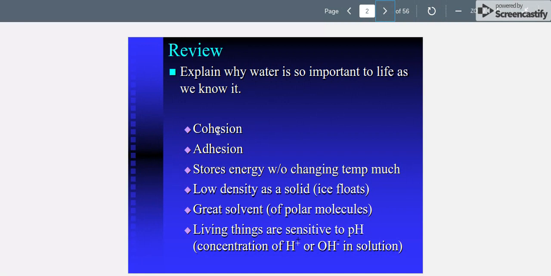The other things that we want to make sure we remember are important properties of water. So we have our cohesion, where water molecules stick to one another. And a lot of these properties are because of hydrogen bonds. So remember, within some covalent bonds, we have polar covalent bonds where those electrons are not shared equally. And so we get partial positive and partial negative charges on these molecules. And so we get these weak hydrogen bonds that occur. So water sticks to itself. If you drop a little bit of water on a table, it makes kind of a dome shape there because those water molecules are all sticking to one another because of the hydrogen bonds.